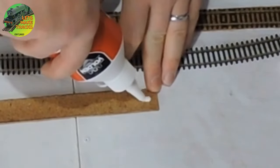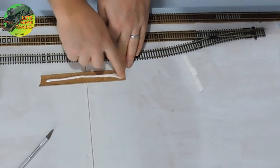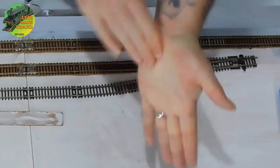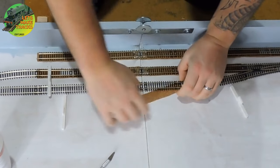So the first thing, run a bead of glue down the center of the cork. Just give it a little rub around with my finger. You could do this with a brush, but I enjoy doing this. So now I just flip this over and pop it back under the rails.